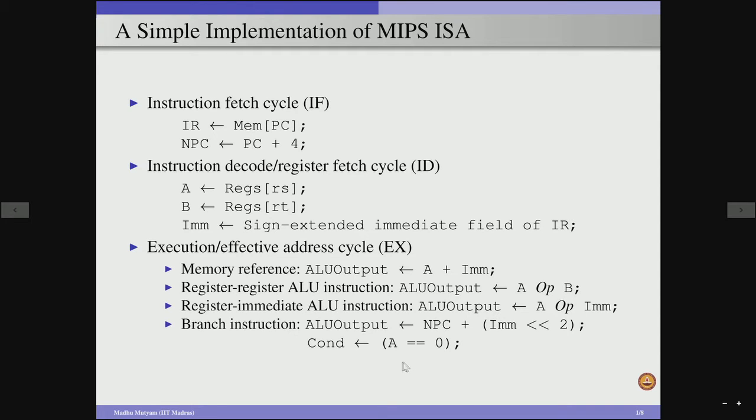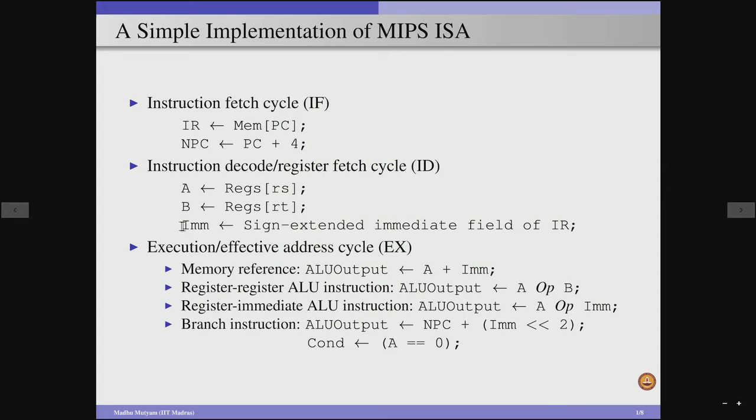And parallelly, if the branch is going to take place, then we have to consider the target address, and for that we will perform the effective address calculation. That is by adding this next PC value and this IMM, but IMM is shifted by 2 positions to get the word. Because we are working at word level granularity, we get the word address by shifting 2 positions, and this value is added to NPC, so that will be the effective target address if the branch is going to take place.